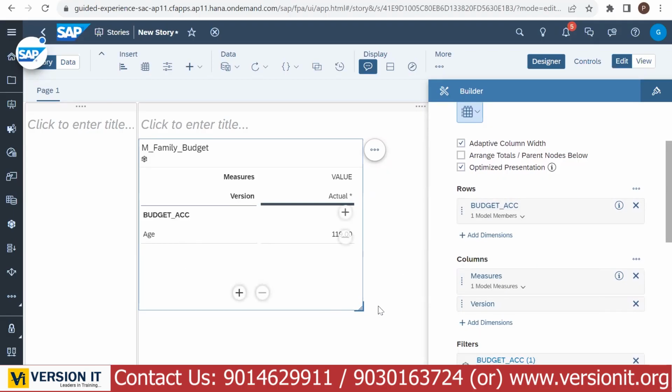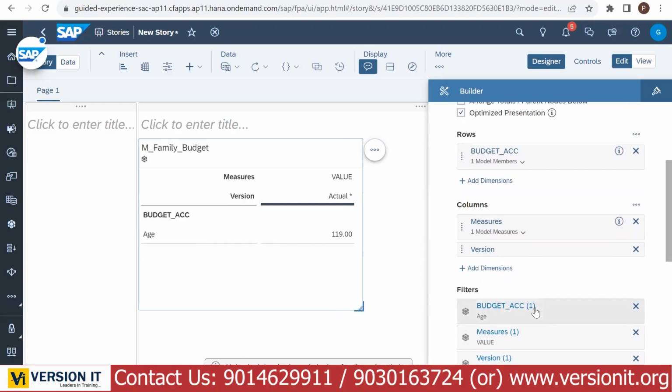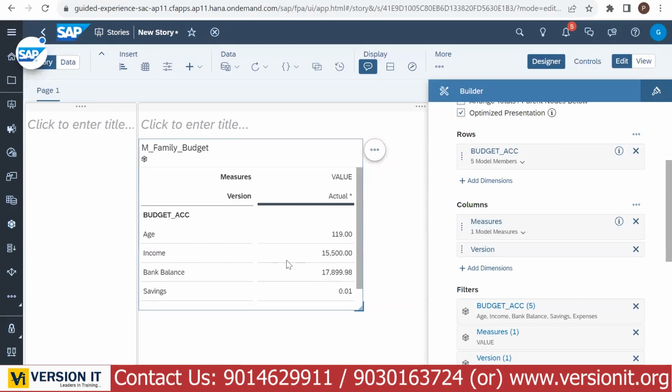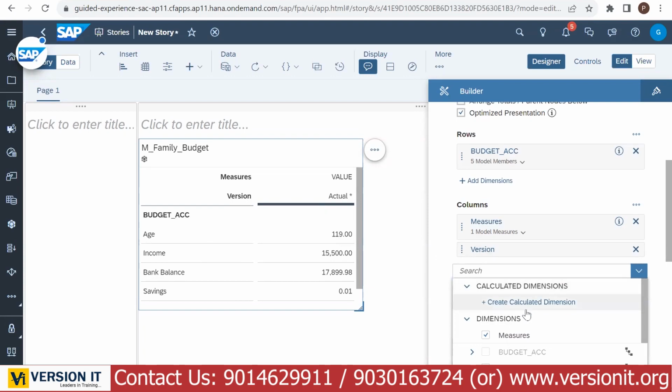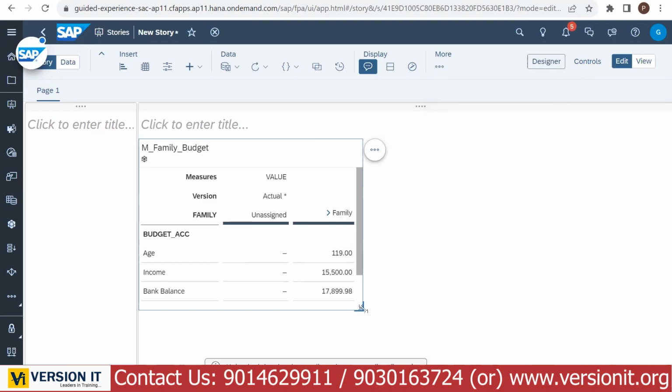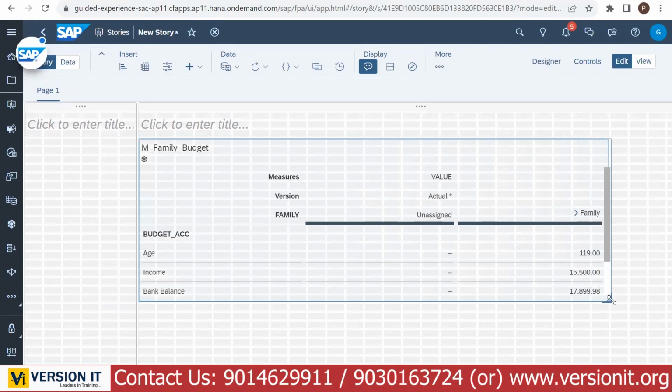Let's set up this table. And in the columns in measures also show the unbooked data. In the filter section in budget account, select all members. And in the column section, I would like to add the family dimension. We know this example very well.